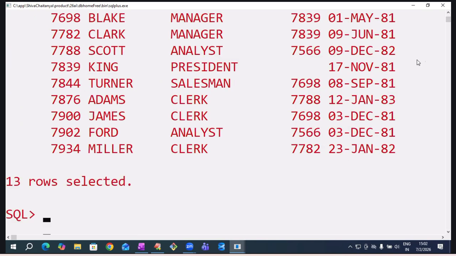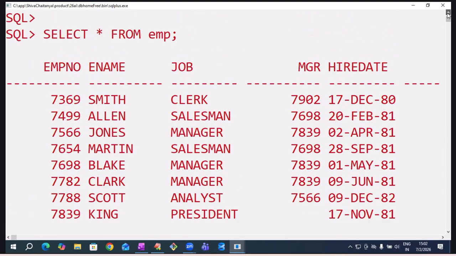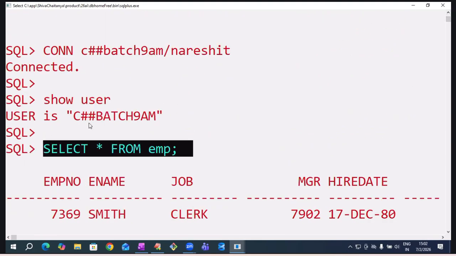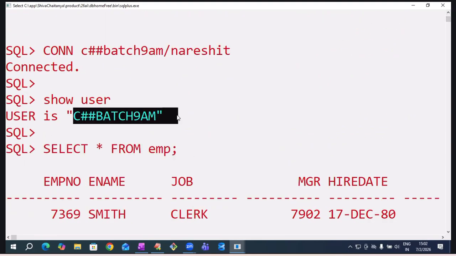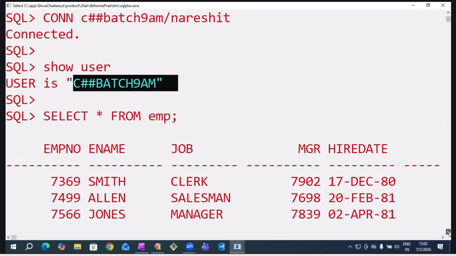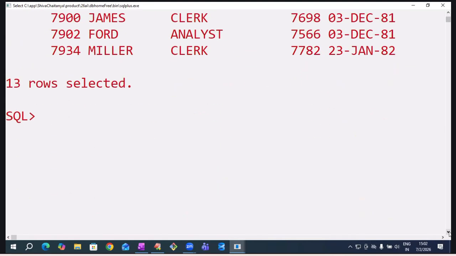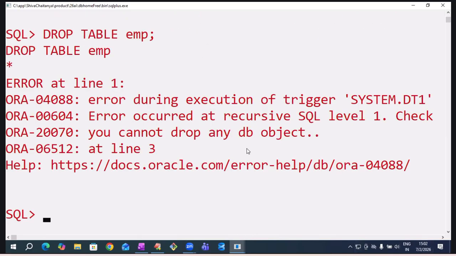Select star from EMP. EMP table data. Which user's data? C##batchname. So he's trying to drop the table now. But before the drop, our DT1 trigger code executed. It is raising error. See?